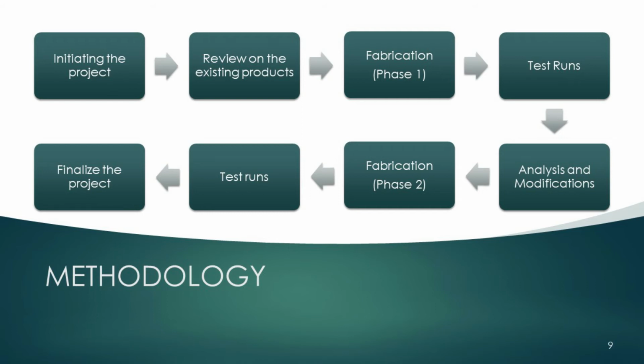Next we made another prototype to do the test runs and we took the relevant readings. Dimensions of this were taken according to the existing stoves, and we carried out test runs on the same day where the environmental conditions were almost the same. According to the results obtained from the test runs, we identified several drawbacks and relevant modifications were designed. According to the modifications, the design was finalized and the final phase of fabrication was started.